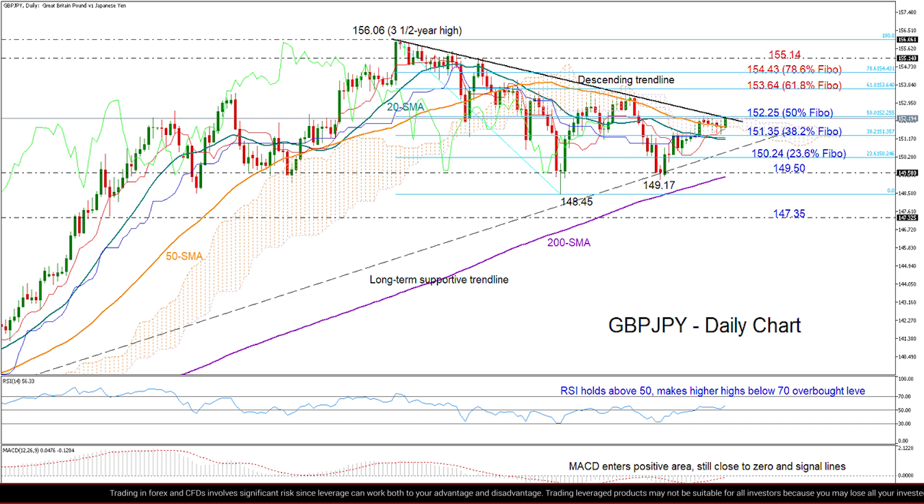Specifically, the price has been stubbornly pushing for a break above the key resistance trend line, which has been rejecting bullish actions over the past three months. That is increasing speculation that any close higher from here could result in a rapid upturn, since the 50% Fibonacci of 152.25 and the surface of the Ichimoku cloud are also around the same location. Technically, a break above this trend line is likely given today's encouraging positive momentum, as well as the positive signal from the RSI, which has refused to drop below its 50 neutral mark and is instead trying to print fresh higher highs below its 70 overbought mark. So the market doesn't look overbought at the moment. And although the MACD is still muted around its zero signal line, it managed to enter the positive area — so an upside breakout is currently in favor.